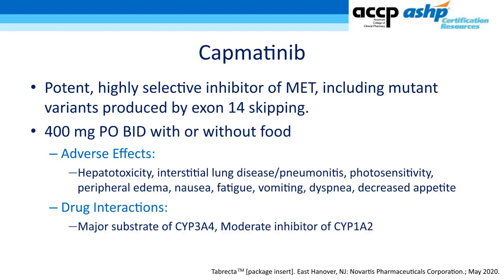The observed adverse effects include hepatotoxicity, pneumonitis, photosensitivity, peripheral edema, nausea, vomiting, dyspnea, as well as decreased appetite. I've highlighted as well significant drug interactions that would be important to evaluate at the time of initiation and during the treatment of capmatinib. Of note, I will highlight that just this past month, another MET active product was approved by the FDA, and will continue to change the landscape of treatment options for patients with MET exon 14 skipping mutations.